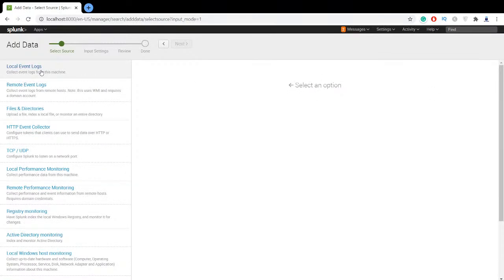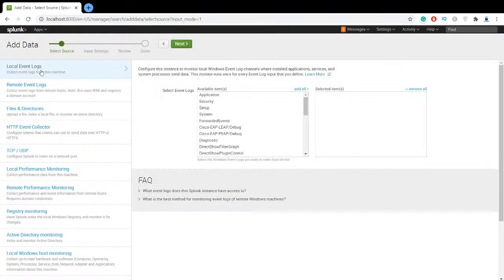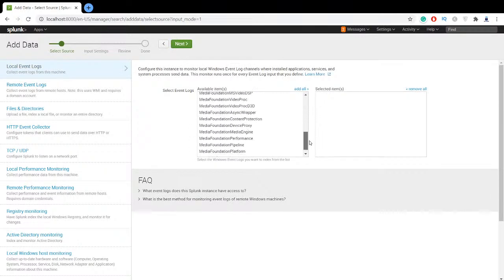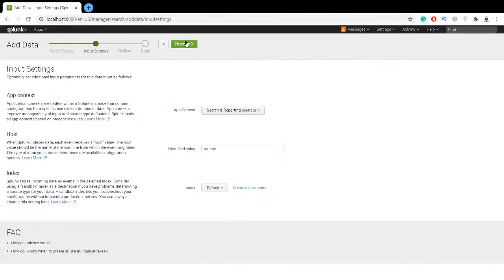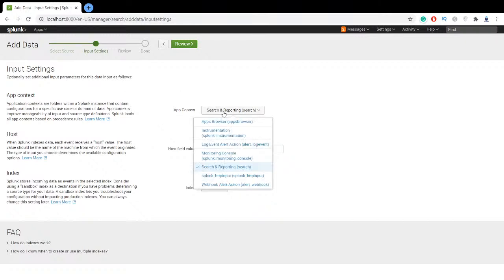If I click on local event logs, in local event logs I have many different events. Let's select the security events. Next. Now we have to configure the Add Data settings, like which application we have to index this information to.